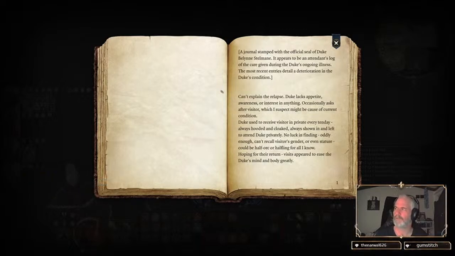Duke used to receive visitor in private every 10 days, always hooded and cloaked, always shown in and left to attend Duke privately. No luck in finding, oddly enough, can't recall visitor's gender or even stature, could be half orc or halfling for all I know. Hoping for the return, visits appeared to ease the Duke's mind and body greatly.